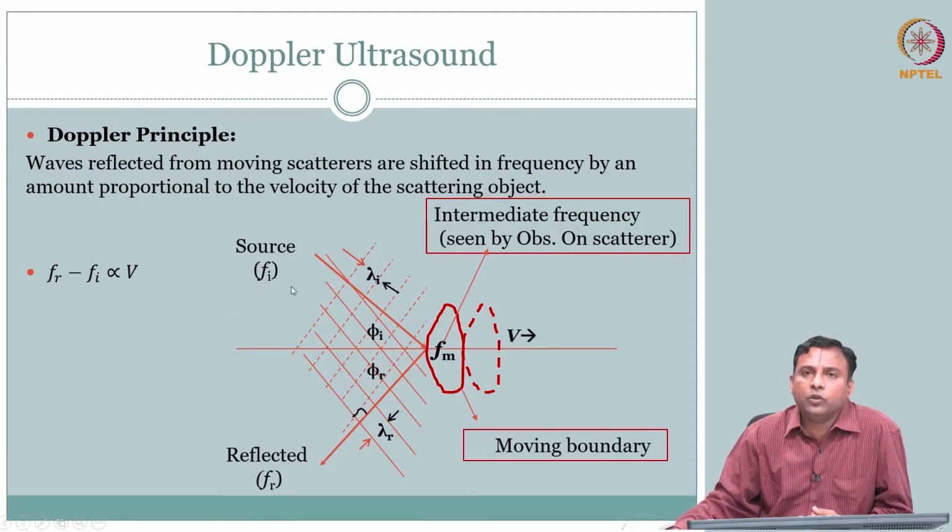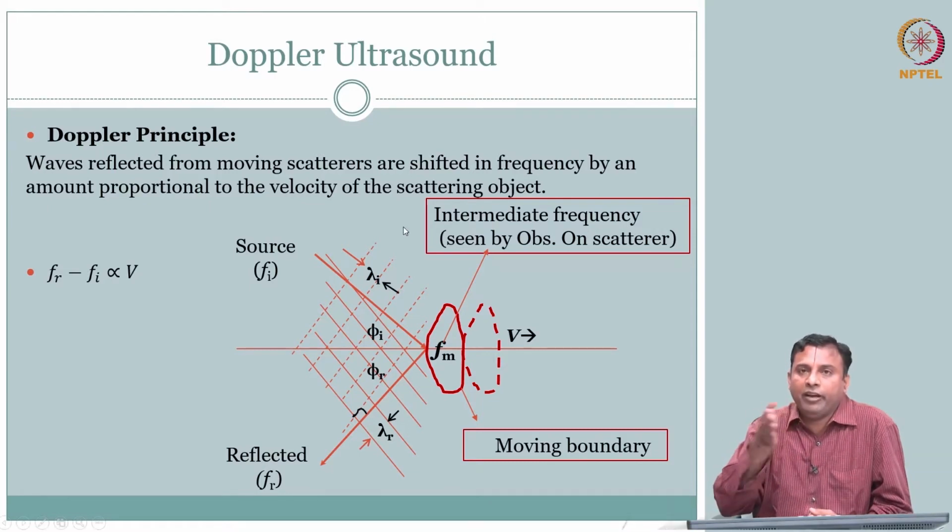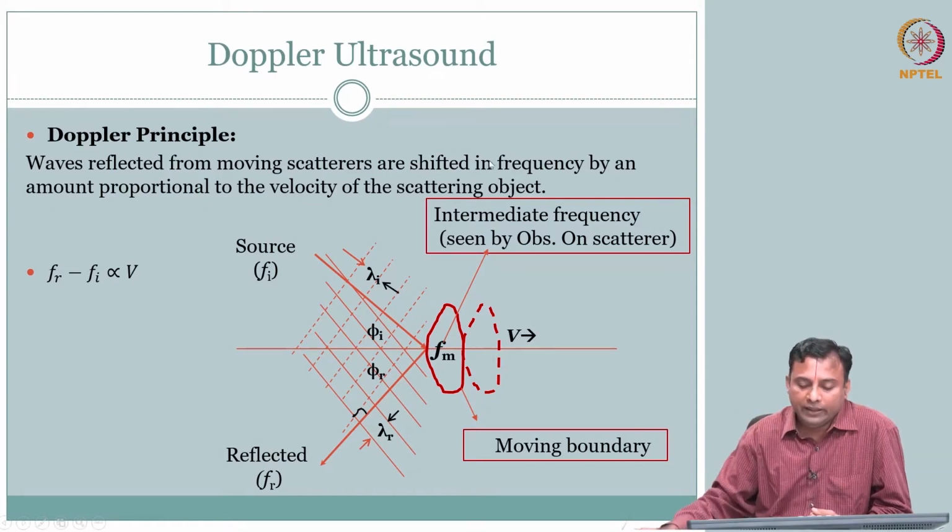This is very similar to what we started with before, right? When a wave interacts with the medium, you have a plane wave that is traveling. The only difference is that instead of an interface that was stationary, I have replaced it with some object which is moving. In other words, you have a boundary that is moving. That is the only difference.